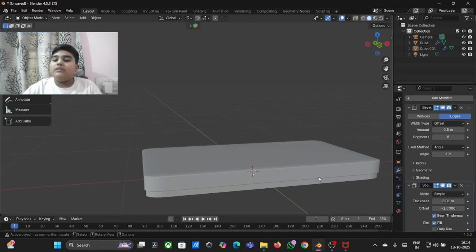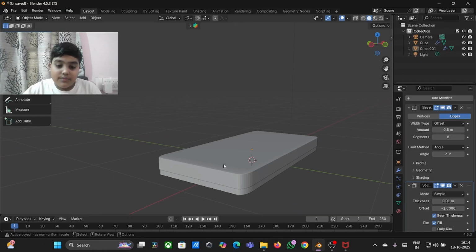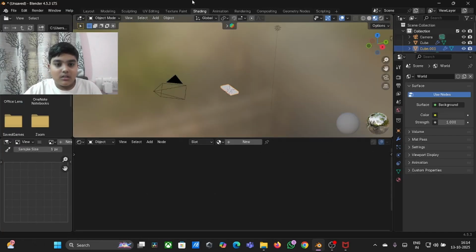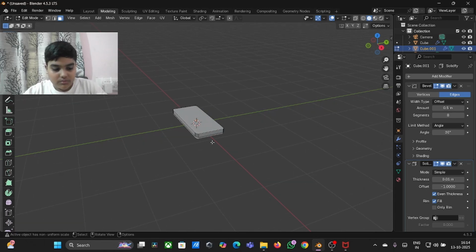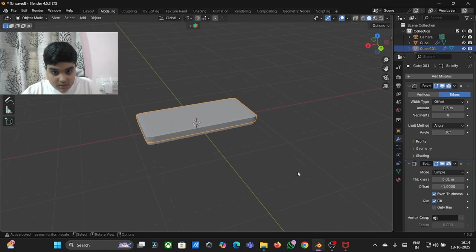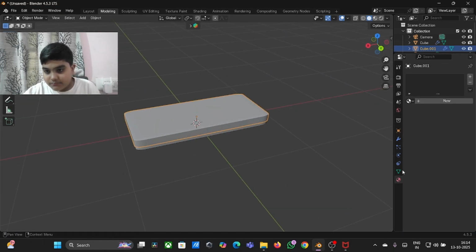And now we'll go to coloring. So first we'll color the top part of the geometry box. So we'll go to materials here, the small icon.